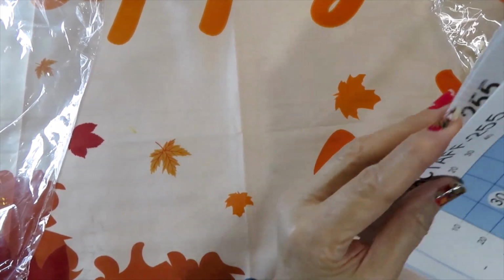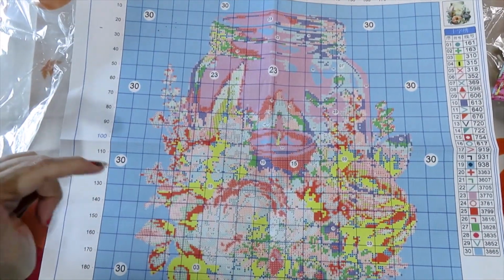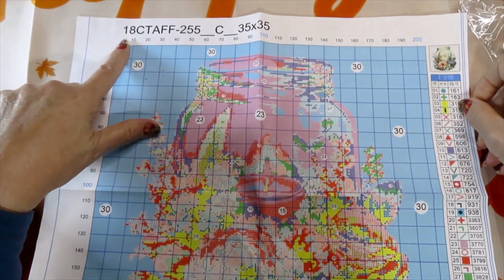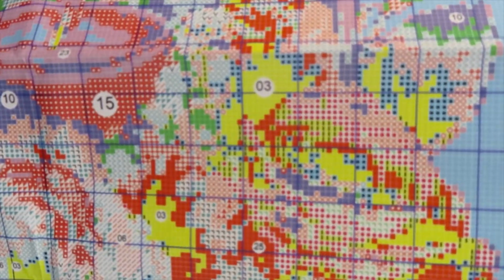Okay, now let's take a look at this. Guess what this is? This is a type of paper that is unbreakable, but you also have to be careful because it's water soluble. So if you spill water on this one, it's gonna go away and you're gonna miss the symbols. Here, this is an 18 count, 35 by 35, and it has 30 colors. 18 count, you know how beautiful this is gonna turn out. And look at that pattern, along with the colors. Here is a thumbnail, although I'm gonna try to put the picture on there.